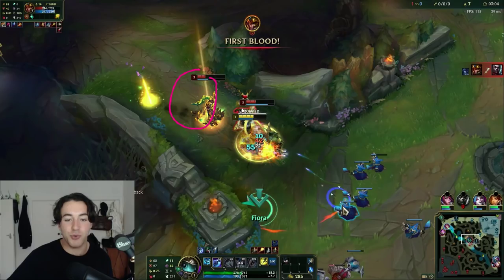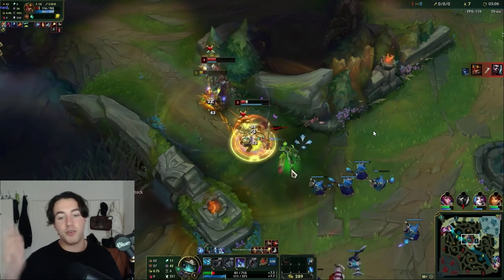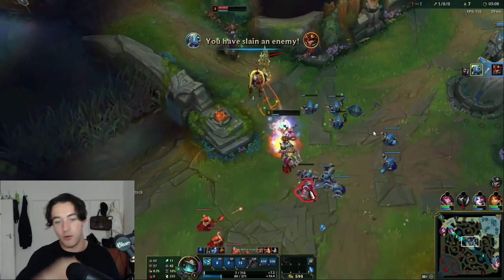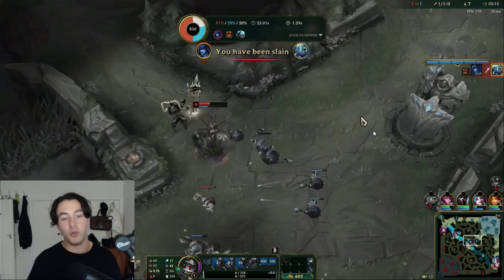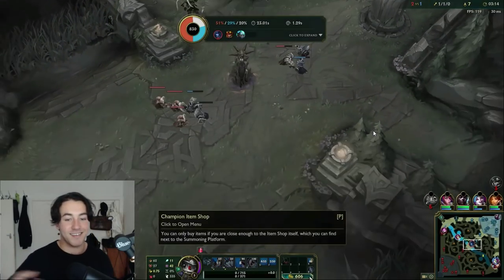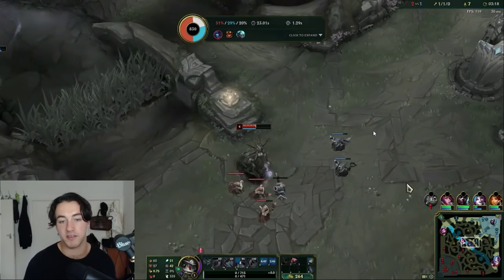Now look at this. Lissandra flash rooted me. So even though my E is coming up in 0.4 seconds, I actually can't use my E as soon as it comes up. Because look, as soon as I unpause this video, I'm still going to be rooted. So I can't E. Unfortunately, I trade back a kill onto Jarvan. But now it's a 2-for-1. Lissandra has double buffs. Not looking good in this lane. 17 CS to 7. This is probably the worst case scenario as Fizz.